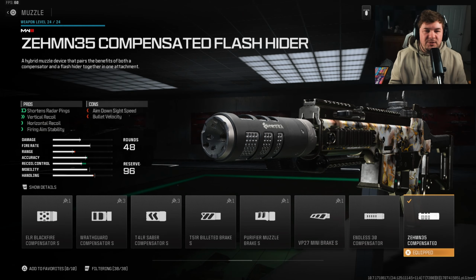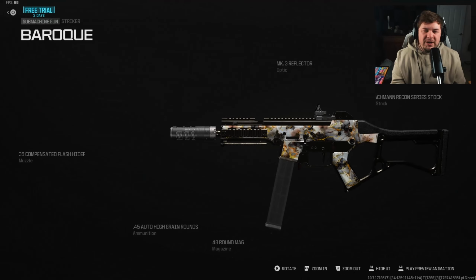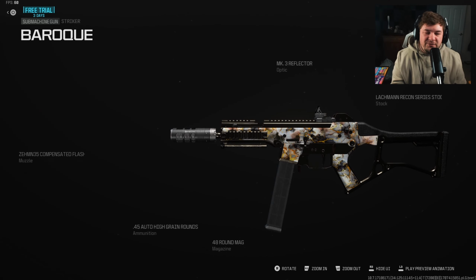And the final attachment is the ZEM35 compensated flash hider. I've talked about this attachment a lot. It might honestly just be the best attachment in the game at this point. It controls your shake on the weapon, or your visual recoil control, along with giving you recoil control itself. So we get 5% to the horizontal and 15% to the vertical with a small sacrifice of 5% to the aim down sight speed. As always, there's all of your attachments on the screen if you guys wanted to copy those down.